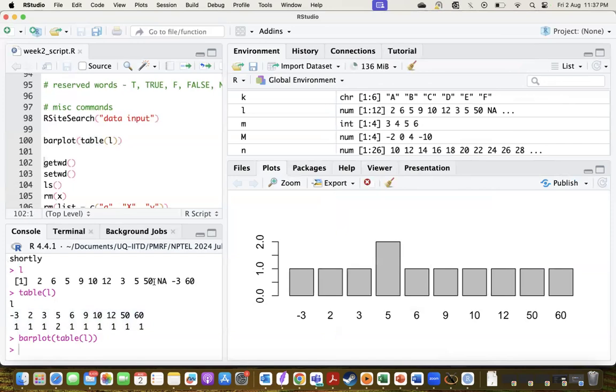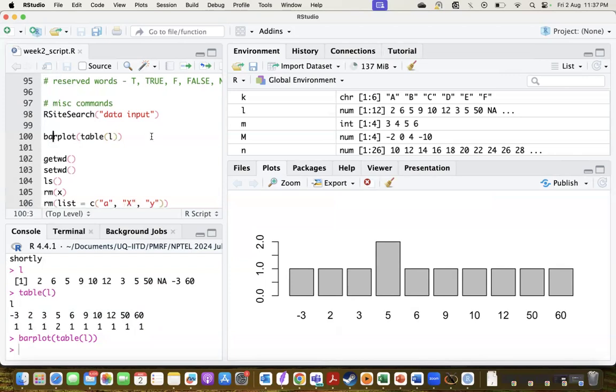Another interesting thing to note here is that it just ignored NA. There's no occurrence of NA, which is what you would mostly want. If you have a set of numbers, you're not normally interested in missing values. There are lots of ways in which you can incorporate missing values, but we'll not be going there. That's not the main purpose why we're talking about this command right now. The main idea of this sort of nested command is that you're doing one calculation, or finding out something, and then you're feeding that as the input to another command.